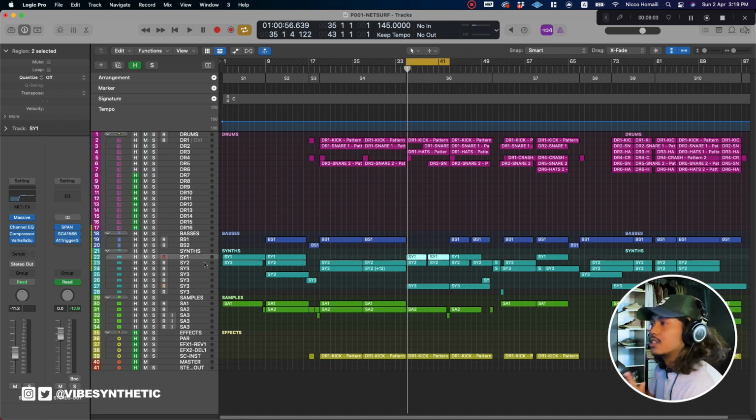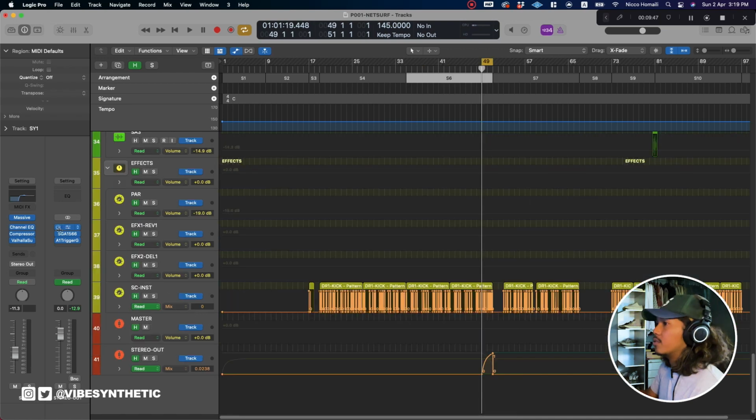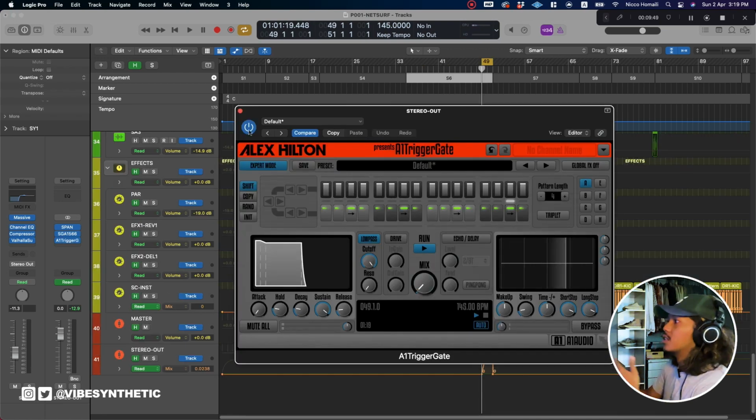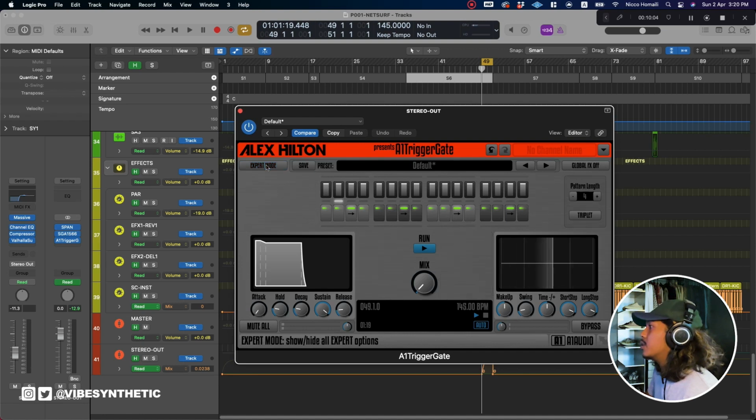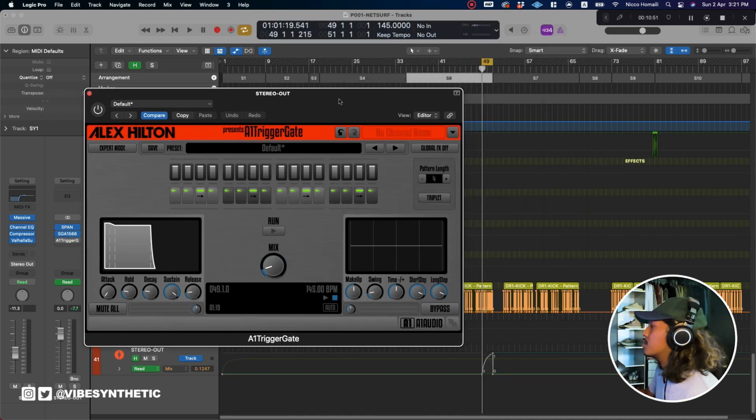The A1 Triggergate is something that I feel very interesting as a VST because it helps put in more dynamic rhythm gating into your overall mix. Now, if I were to boot up Triggergate, it looks like this. It's quite interesting. There's the expert mode, which I'm using because I like to control the low pass filter. There's also the drive and the echo delay you can add to your overall mix, but there's also the simple mode where they take some of the nitty-gritty details out of the VSTs, and you can actually sequence your rhythm gate here. Alright, so it's turned off.